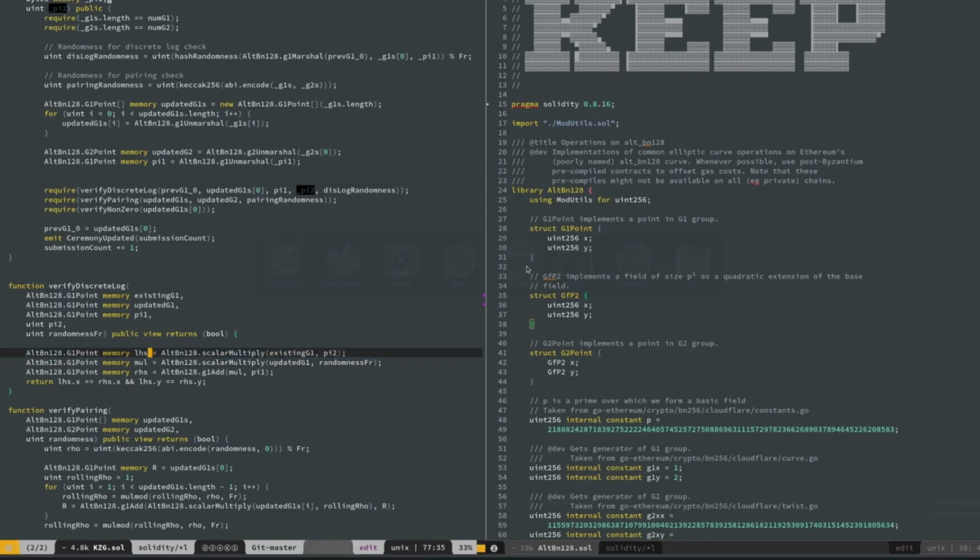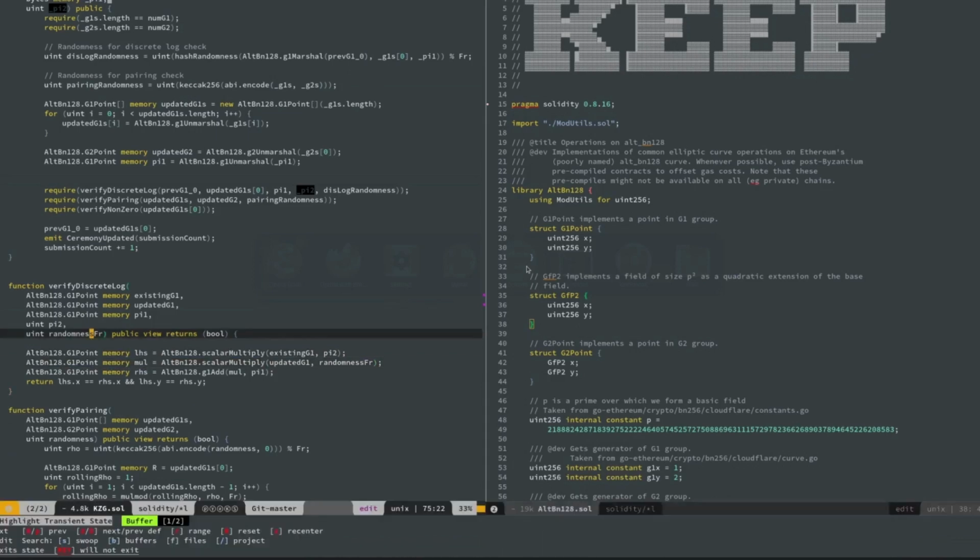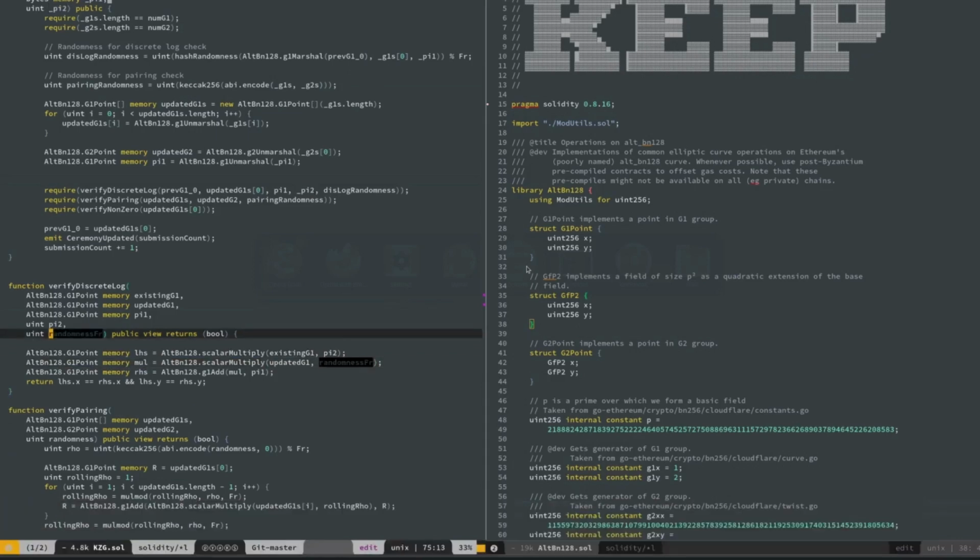Okay, cool. So that's what we got there, and we have the same thing over here. Oh, randomness FR. Okay, that thing is the discrete log randomness. FR stands for real. Interesting. FR is that prime number that's defined at the top, remember? But yeah, I'm pretty sure they meant it to stand for real. Must have, yeah. Okay, cool.